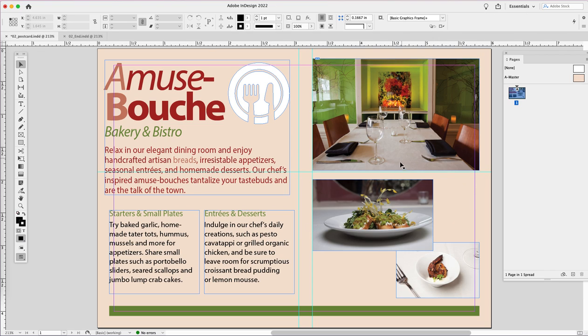Sometimes if your image is larger than your text box, you still could pull this out. If you had a little more picture, you can pull this down to show a little more photo. You can crop your images on the fly, but you haven't actually affected the actual image. Okay.